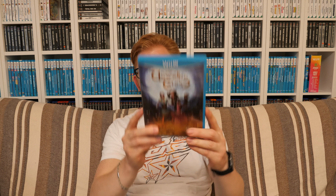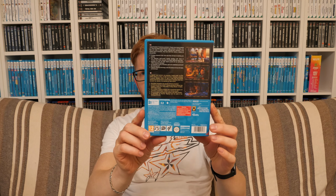Then this came from eBay. This game is not expensive, but you're probably talking about £12, £13, somewhere around that mark for this. But I saw a deal which was advertised as very good, and it was like £7 something, I think. So I jumped on it, I bought it, and it's the Book of Unwritten Tales 2.